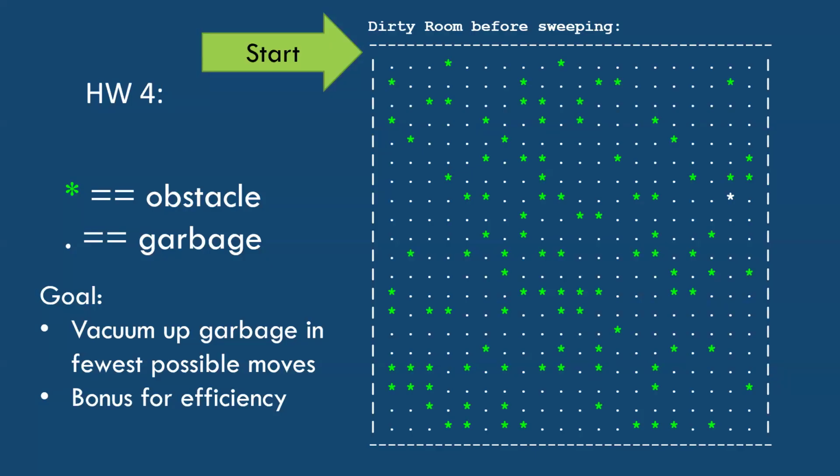So we want to see if we can do this with as little backtracking as possible. Because once you vacuum up something and you have to back the vacuum up, you're going to waste some energy. So finding a way to do this really efficiently is a fun problem. You could do it with Brownian motion, right? You could just randomly move your vacuum around and eventually you're going to get everything cleaned up. Or you could try to go along the rows and then reroute yourself. But I'll leave you with that for now, because we're going to explore some interesting approaches that might make this relatively easy to process if you think of it like a graph, a network graph, or a tree.